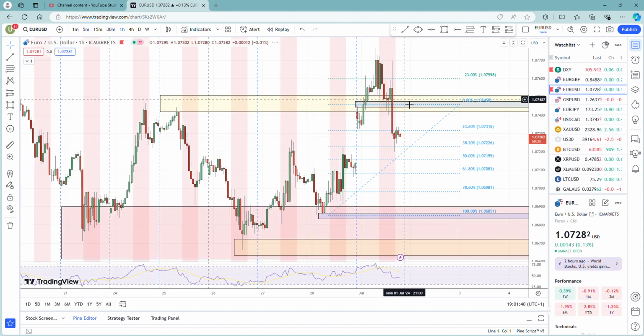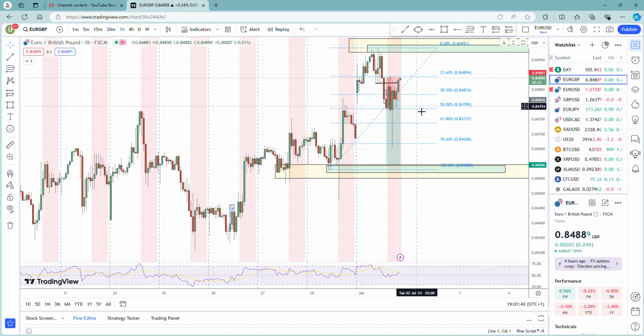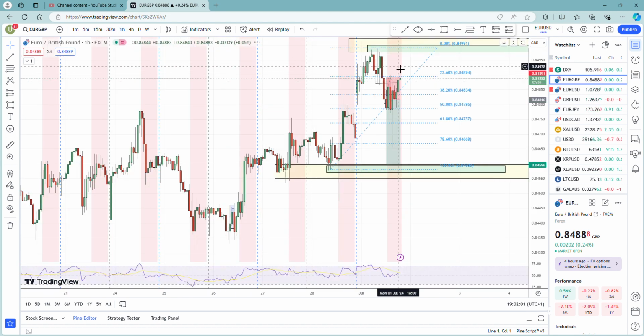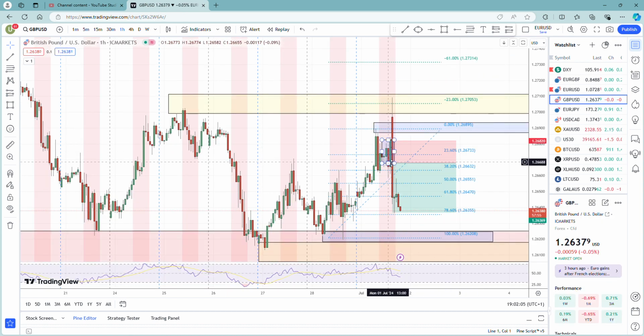EURUSD, I've covered that. EG, let's see, I took a trade on EG but it hit my stop loss. We'll have a look on H1. I think I entered at M15, so I entered at M15 here. Why did I enter here? So this was support resistance. That would have been a better entry around 10 o'clock this morning, but I don't know how I missed that trade. I just don't think I was looking at EG for some reason. I was more focused on these pairs here. Yeah, I was. What time was that? 10 o'clock, yeah.